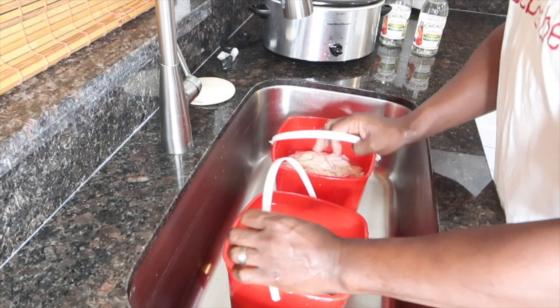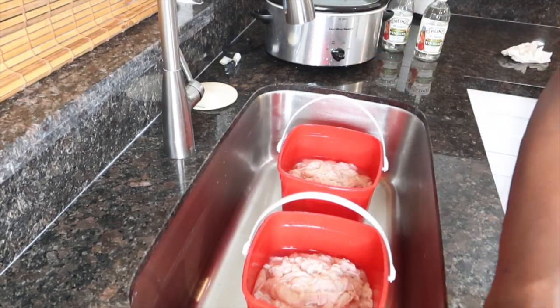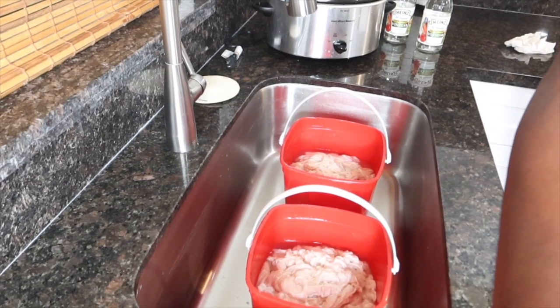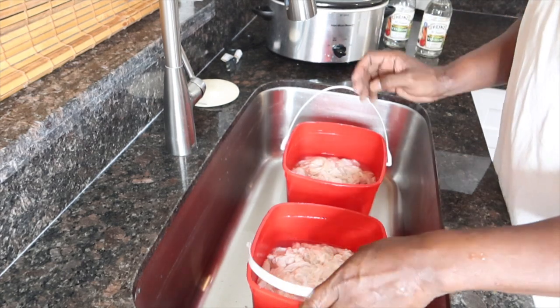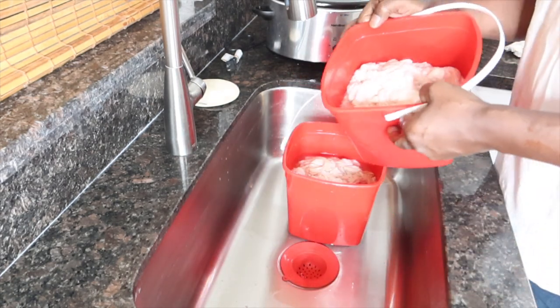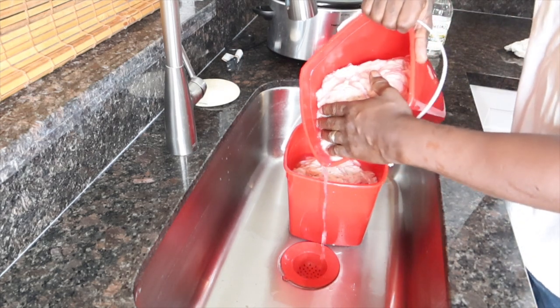So we got 2 good buckets. Oh yeah, guys, you know what? I may actually have 20 pounds combined. Like with both buckets, I may actually have 20 pounds. I'm gonna try to pour some of this water off. It's kind of hard to get it off here without actually spilling the stuff in the sink.